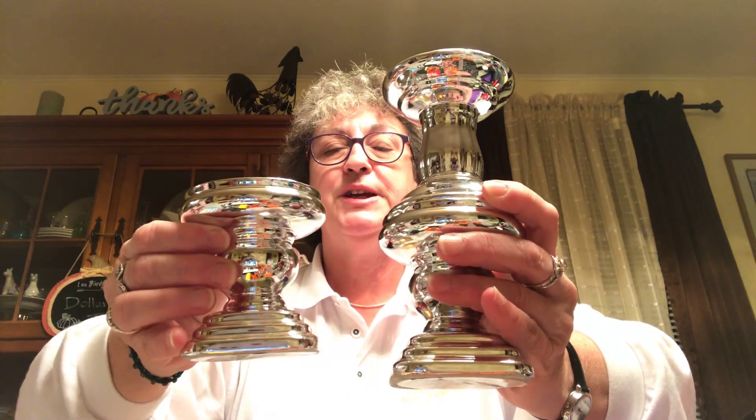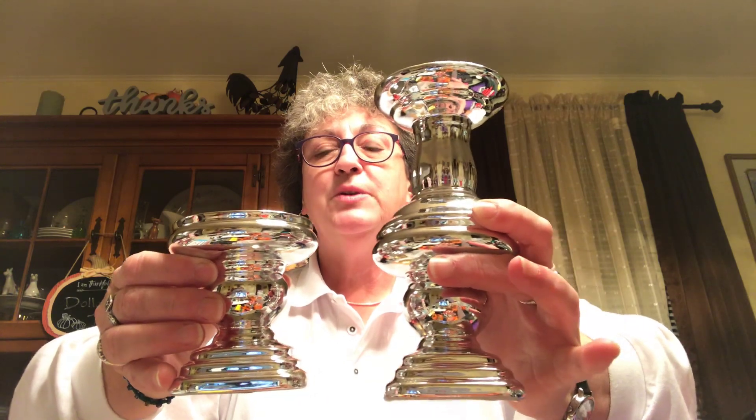Picked up these little stands. I got two in this shape with a squared bottom and one round one — I saw Pretty and Flawed glue these together to make a bigger stand with a smaller stand beside it. I thought that was a super great idea and these were the only three they had, so I scooped those right up. They're about three and three-quarters inches, so two together will be about seven and a half inches tall.